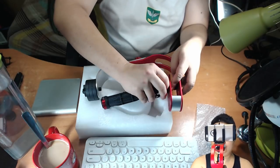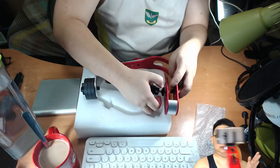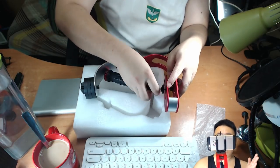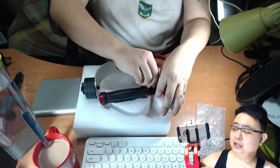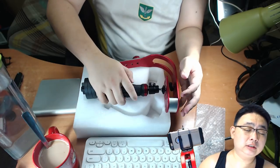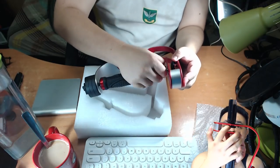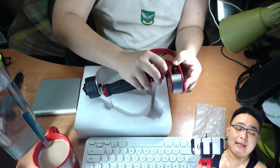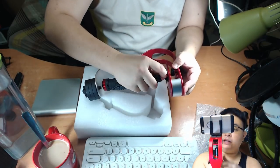Okay, so you notice it's centralized, and up, down, left, right, forward, backwards, that is how you stabilize your iPhone. You can use any other DSLR too, by using the nut and screw, so that you can screw it onto any camera that has the attachment at the bottom. So it is very, very stable.